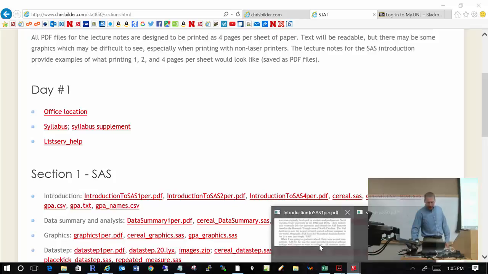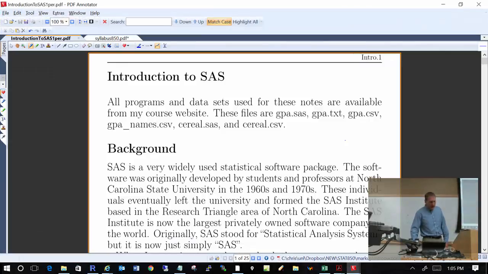Also with these lecture notes, I purposely type them up rather than do the old-fashioned teaching technique where I have my lecture notes here and I write them on the board, and you're trying to keep up with me as I'm writing.